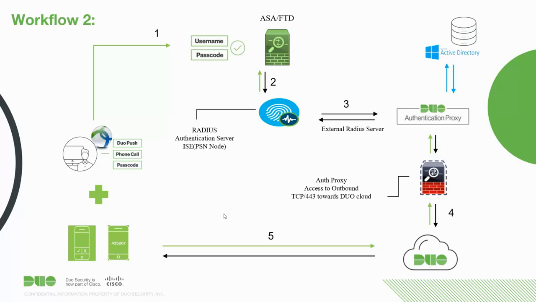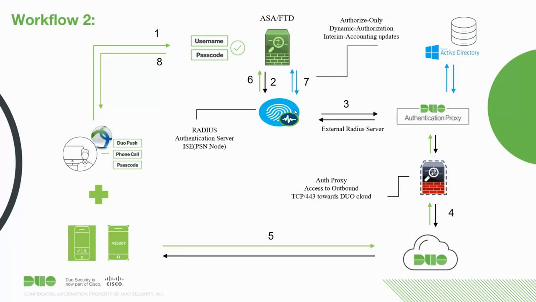At this point, as part of this workflow, we are going to do one more change in ISE. Whenever we receive an access accept message from DUO Auth Proxy, ISE needs to continue to the authorization policy evaluation, right? And this is where we will be doing the posture check, where we will check whether the user is compliant or not compliant, and accordingly we will do a change of authorization to revise the permission for this same user. If the user is found to be compliant, then the user will be able to successfully connect. So let's jump to the demo.